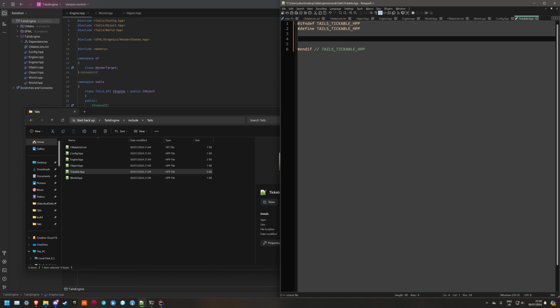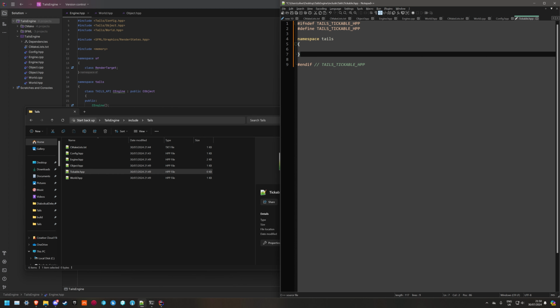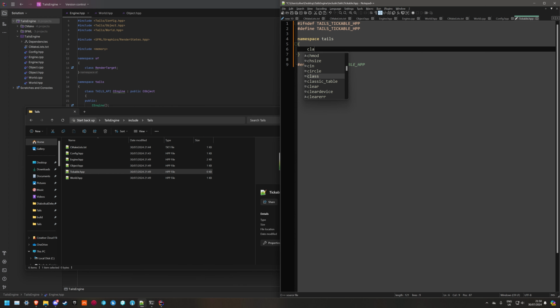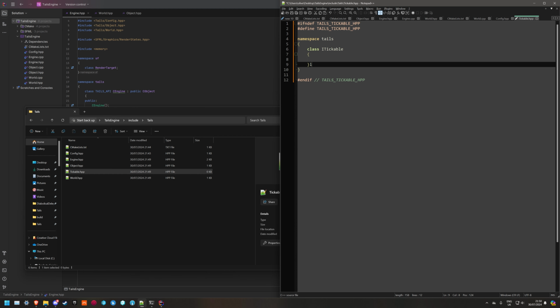Namespace tails. We want it to be class ITickable. It's I because it's going to be an interface, and we will have protected virtual void tick float delta time equals 0.